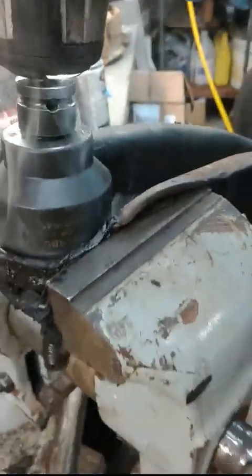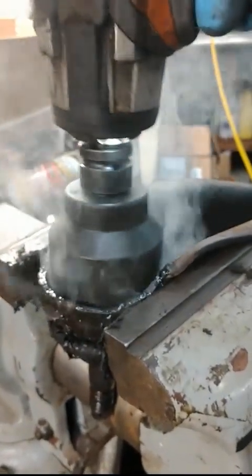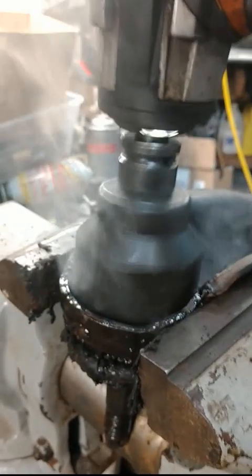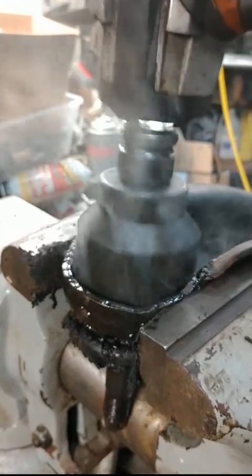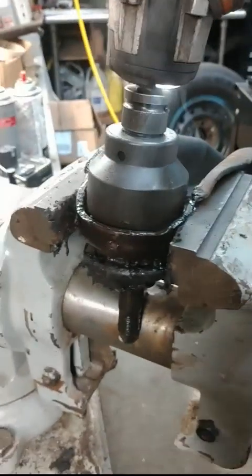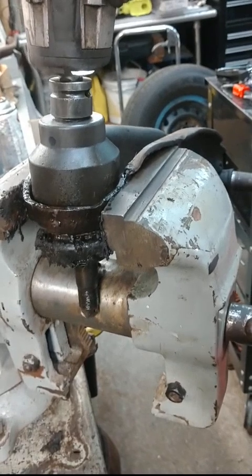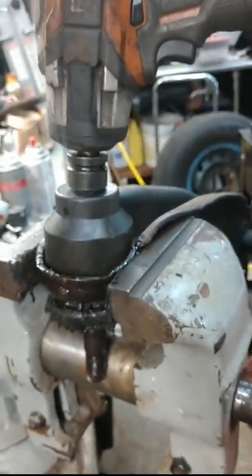Oof. I'm a little shocked at this. Ugh. Oh well, it might be in there for 60 years. Let me see, I probably gotta use some muscles. Get the breaker bar. Oh well.